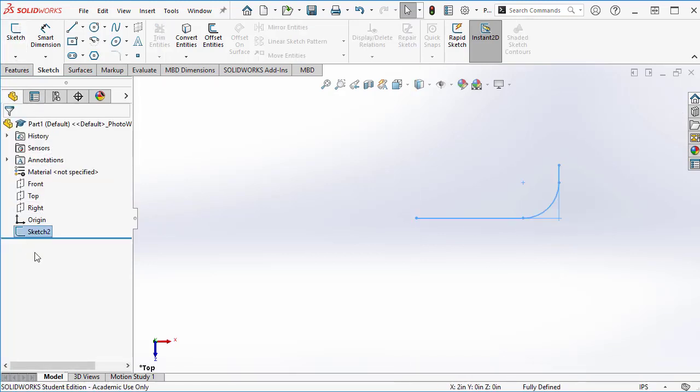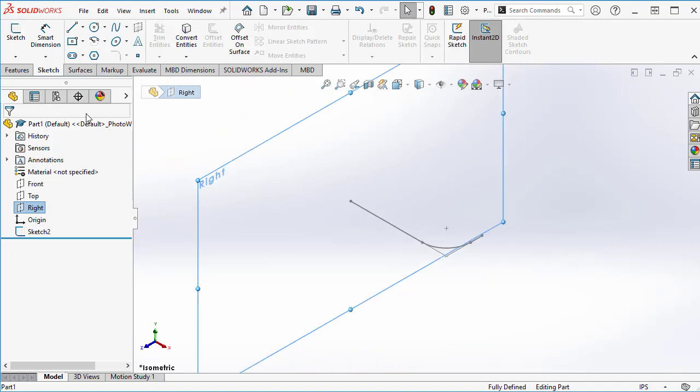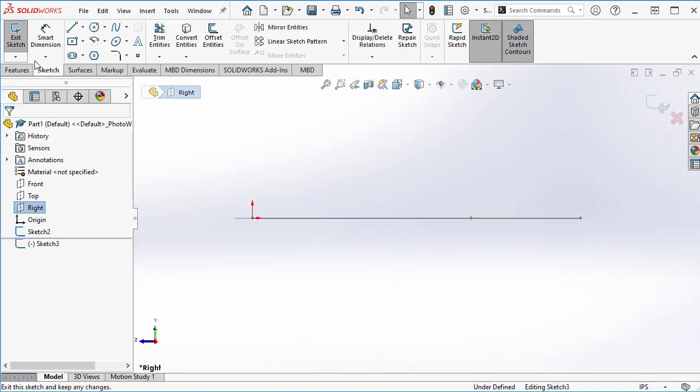We can go over here and we can see that we have our sketch 2. I'm going to go to isometric, hit spacebar. Now we need to draw our cross-section shape that we're going to sweep along there, and we want it to match up with this point. So we want to select our right view. Then I can go up and do a sketch, rotate this around. You can see that we're looking at our part.